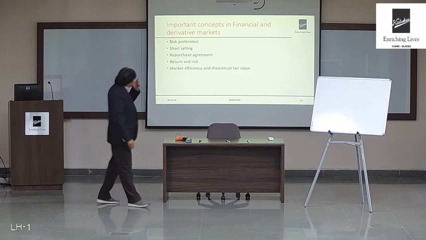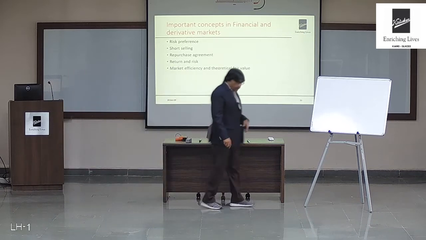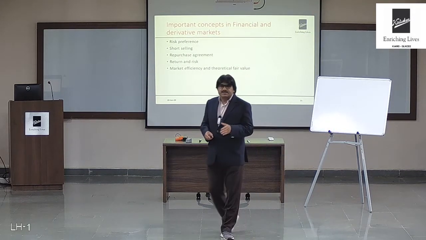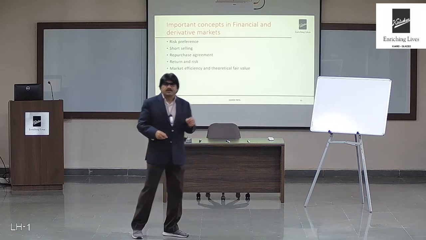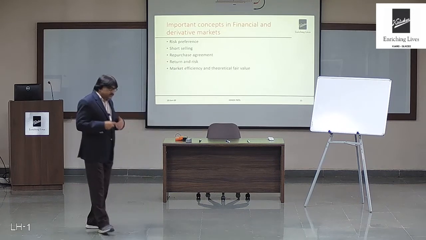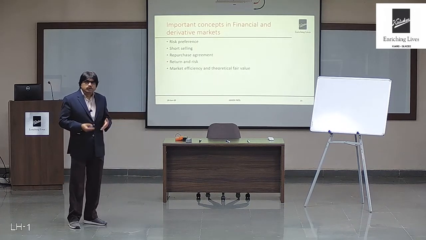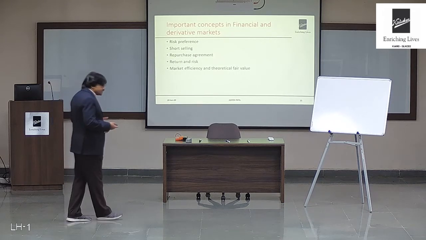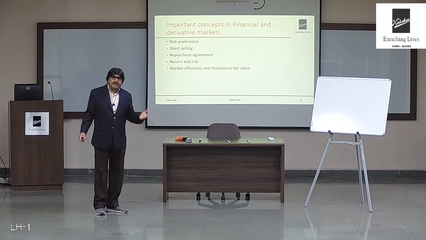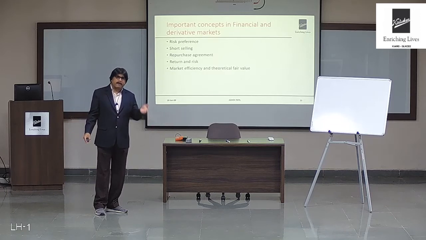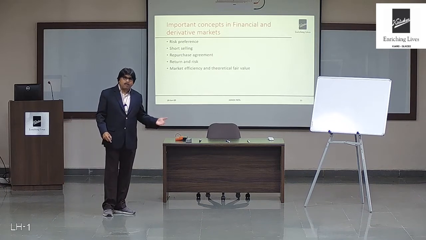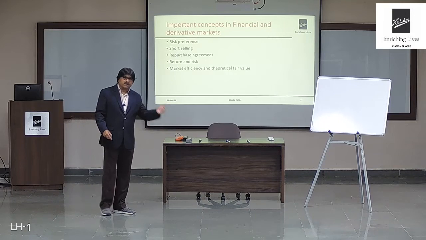Important concepts in the financial and derivative market are risk preference. The derivative instruments are very risky, and the use of these instruments depends upon the risk preference of a particular investor. If you are willing to take more risk, you will be taking positions in derivative instruments. The underlying has a small fluctuation, and the derivative instrument will have a larger fluctuation. Since your risk appetite is more, you would like to go for a derivative instrument.